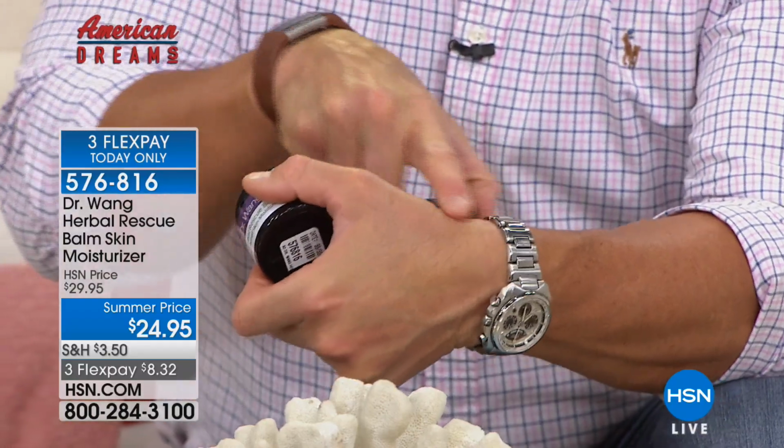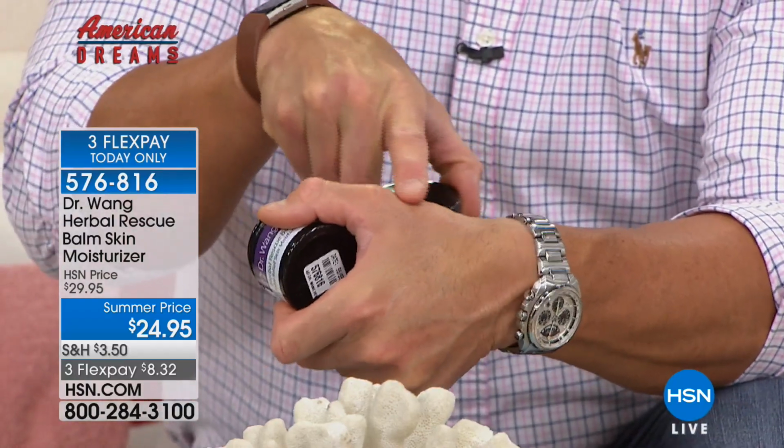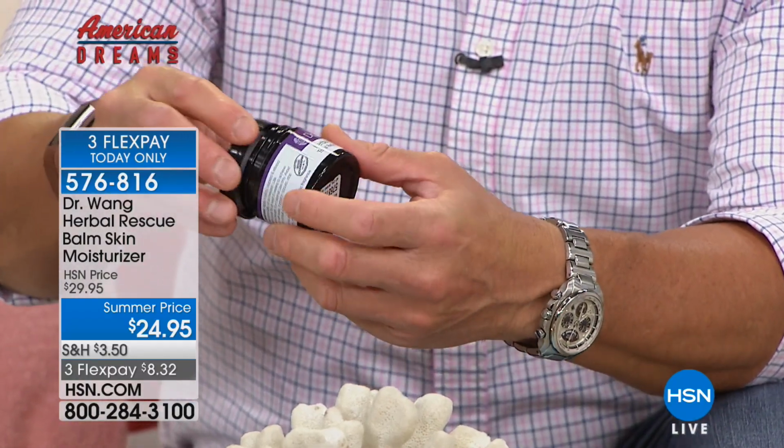And then you can see how rich and how much better that looks, because I normally have really dry skin. I'm outside all the time. In the wintertime, I ski, I hike, I do all this stuff, and so my skin gets dry. I don't want to put something on that I have to be applying all day. The other thing I don't want is something that's got a perfume to it or a medicine-y smell.